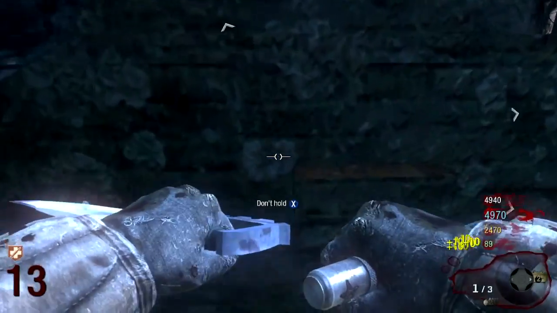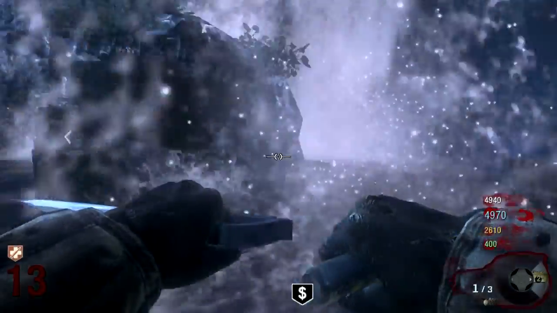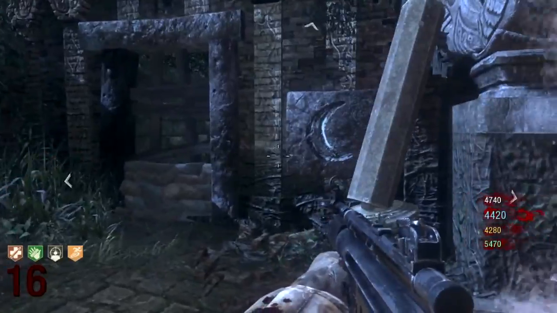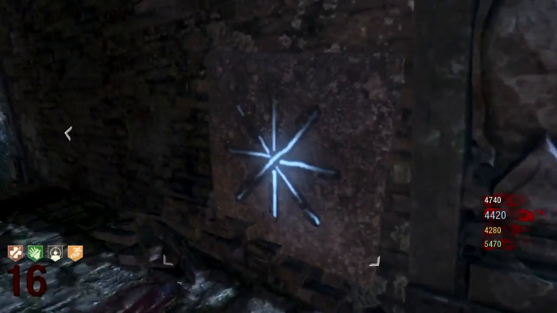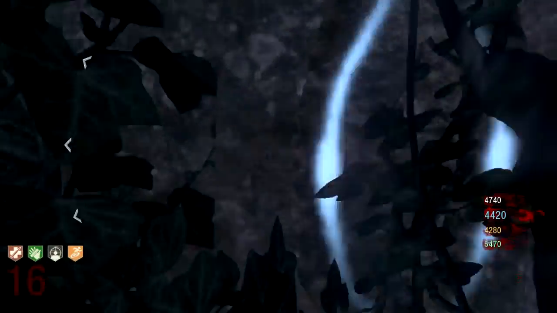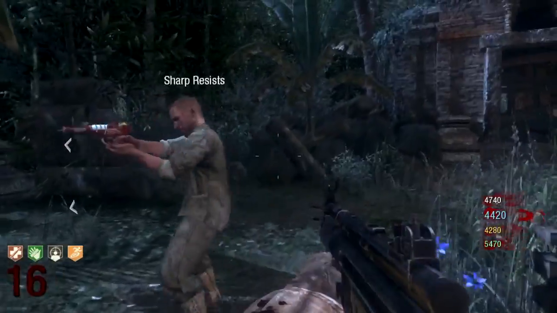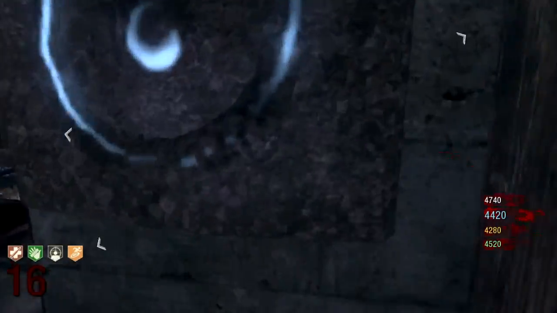And then you press the button that says do not hold X. You actually want to hold X, press the button with those spiky claymores in place, and then I think it pushes water down the tunnel and frees the people that are behind the wall. And then the next step is there's all these symbols all over the map, and you have to go around and knife them until they light up.